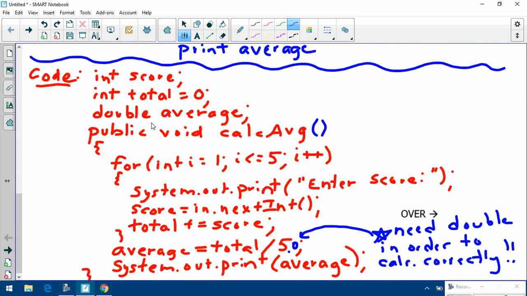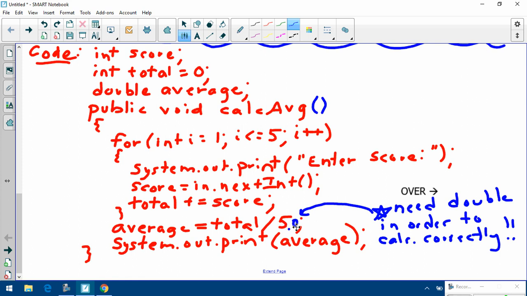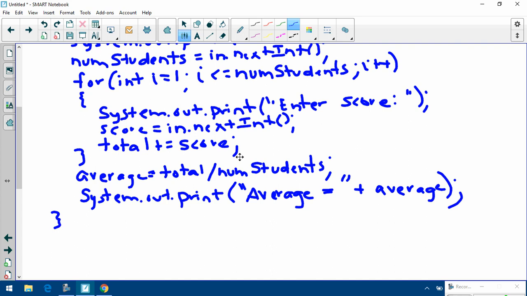Now last time, to fix that, I just made the number I was dividing by a double by adding a 0.0 onto it, and that was great. But this time, I'm not dividing by a number. They're two variables. So what could I do? Well, there's two options. You could cast it as a double. So let's say I wanted to cast total as a double. I could write double, don't write this, and then total in parentheses. So that would make total, if it was 5, now it's 5.0, because it gets casted as a double, and then that'll do the correct division.